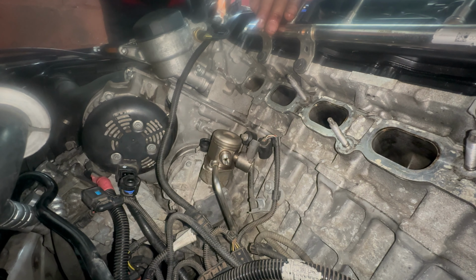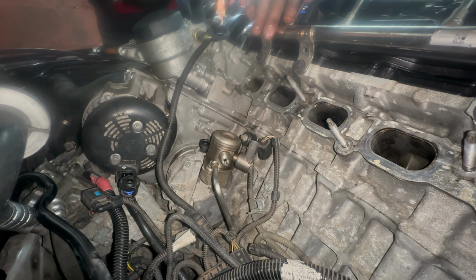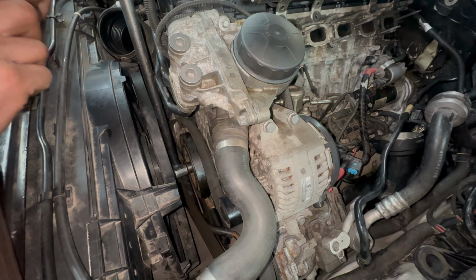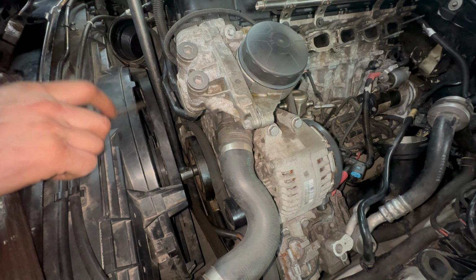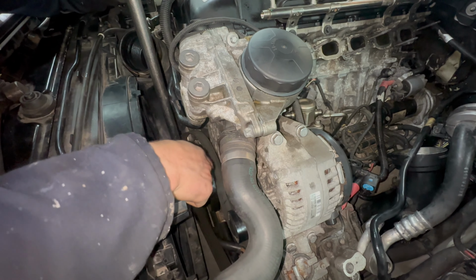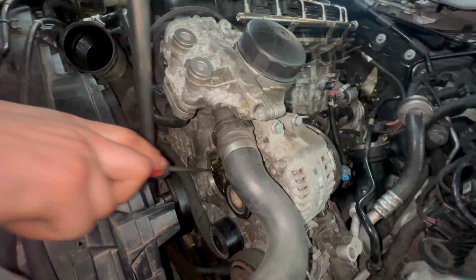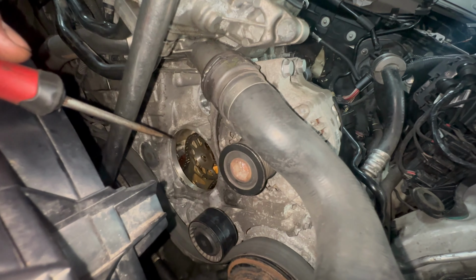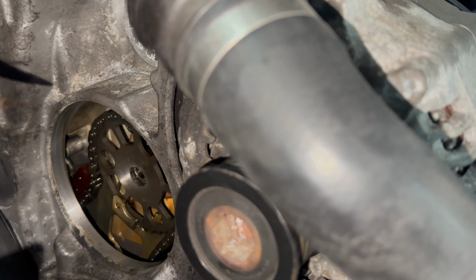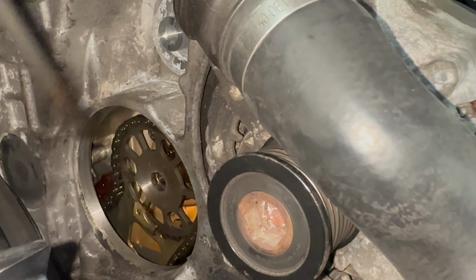Obviously when re-tightening the sprocket, make sure that you lock the sprocket to stop it from putting pressure on the chain. Alright, so I've put a 22mm socket on the crank so that I can move the crank in order to manipulate the position of the sprocket for the fuel pump, which will make it easier getting it back on the pump.